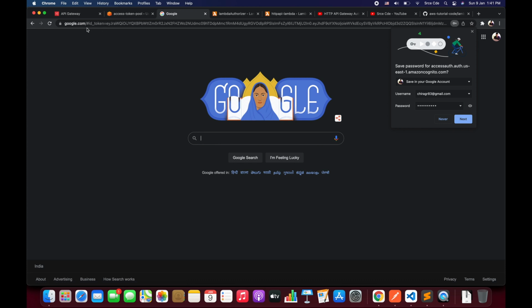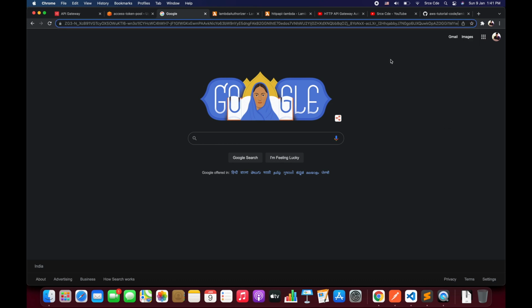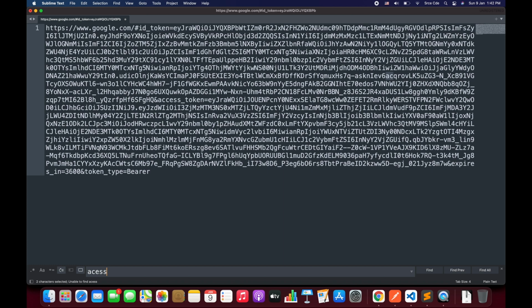Now here, as you can see in the URL, I have this ID token, and somewhere after that I should be able to see the access token. Okay, so let me say never. So maybe let me copy this and paste it in Sublime. So copy, paste, and let me search for access token. So here, as you can see, here we have the access token. Okay, so I can copy that. So here basically we will get two tokens, that is the ID token and the access token, right? Since we have selected the scope as the open ID. So that's the reason we have the ID token and the access token. So here what we are interested in is the access token.